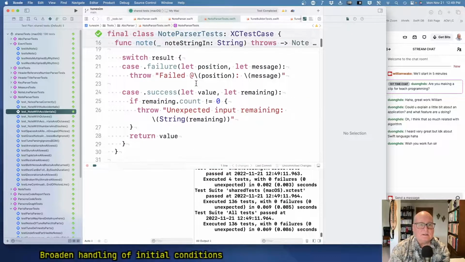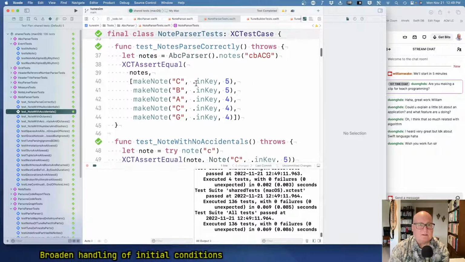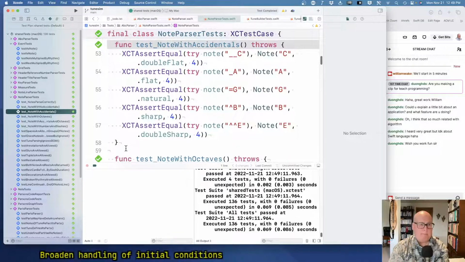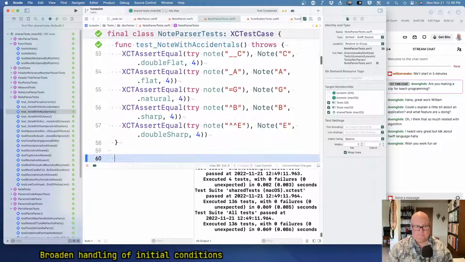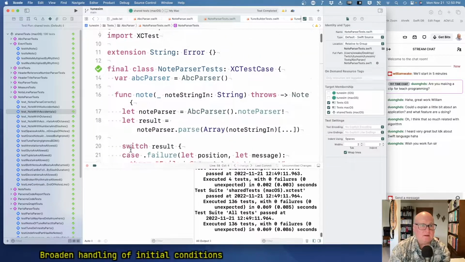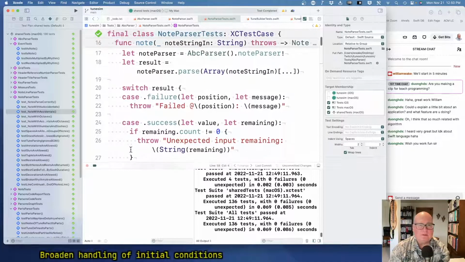Okay, I don't think we've done an example that's in the key. So let's do that. Oh, we can't with this test, maybe. Okay, it's doing note parser.